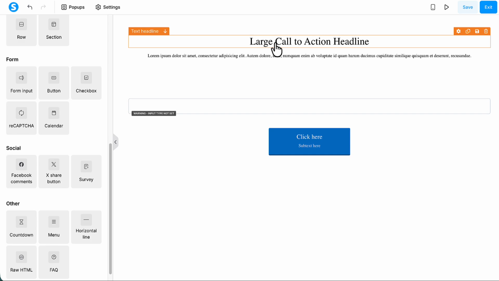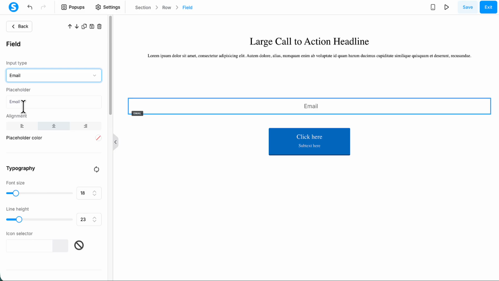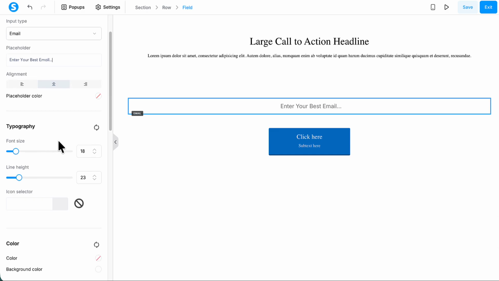So then we can just use the information we got from the prompts from our template, what we used previously, and we can then just edit it. So the form type is going to be email. That's all I want for that. Let's put placeholder, let's put enter your best email.